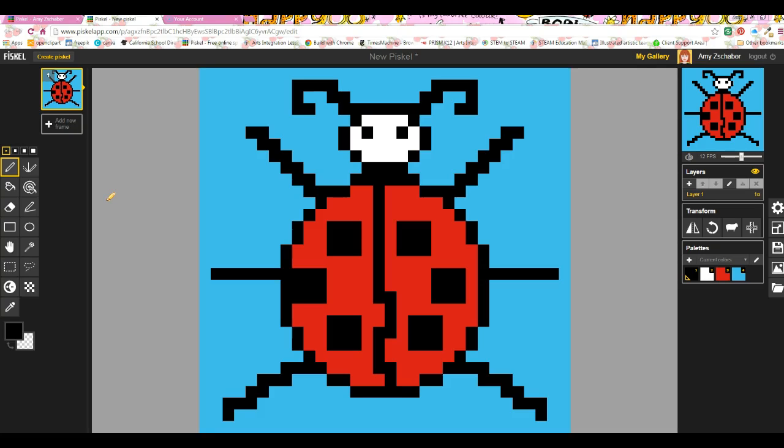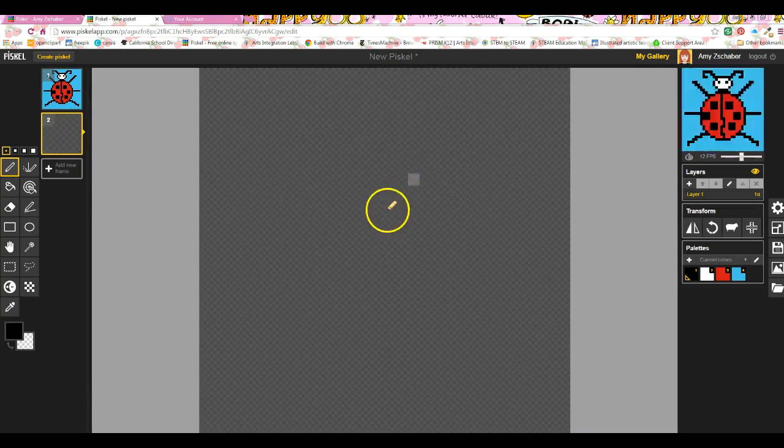Okay, I'm going to create more frames. So each picture we draw today is considered a frame. So when I go to draw another frame, I can add a new one right here, but this gray just means it's clear. That doesn't mean there's anything there. You can see it flashing right here. If I don't want something, I can hover over it and I can click on the garbage can.